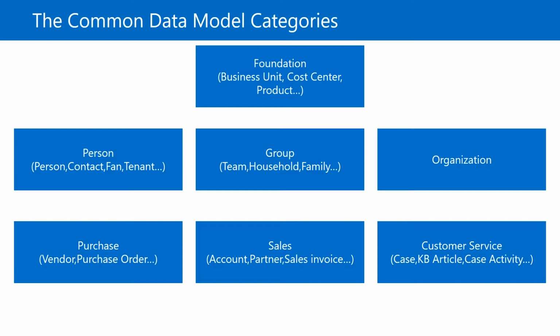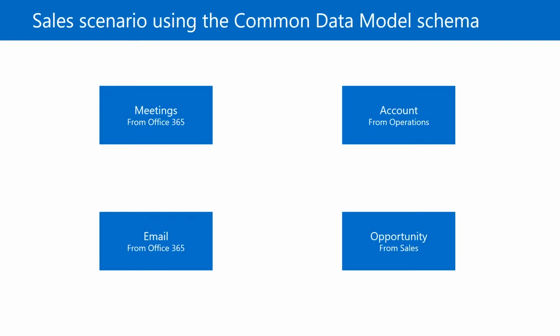service type scenario. Let's talk about how a sales scenario using the Common Data Model might roll out in the future as things evolve. Today, the Common Data Model includes the account and opportunity entity. In the future, there will be additional entities added to the model to support common Office 365 data such as meetings and emails. Using the synchronization capabilities in the future, data from Dynamics 365 and Office 365 will be synchronized into the Common Data Service. This would allow PowerApps and Flows to be built using this Common Data Service without having to use multiple individual connectors. That will make it easier to build sales scenarios on top of the Common Data Service.